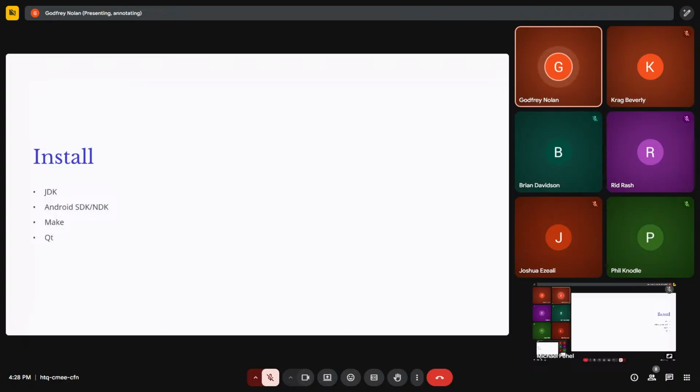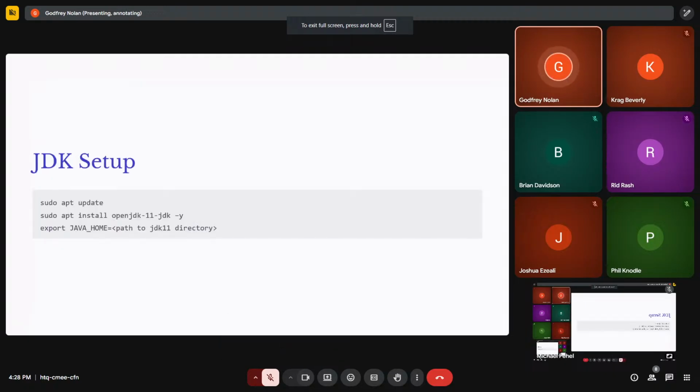We need to install the JDK. We need to install Android SDK and NDK. We need to install Make. We're not using CMake because CMake is in 6.x, not 5.x of Qt. And we need to install Qt. We can do all of that from the command line. Plus, we can also run it from Linux, because we can run the Qt maintenance tool, and it will show up as a Windows screen, the same as you would do it. But at the moment, all I'm doing is just doing everything from the command line.